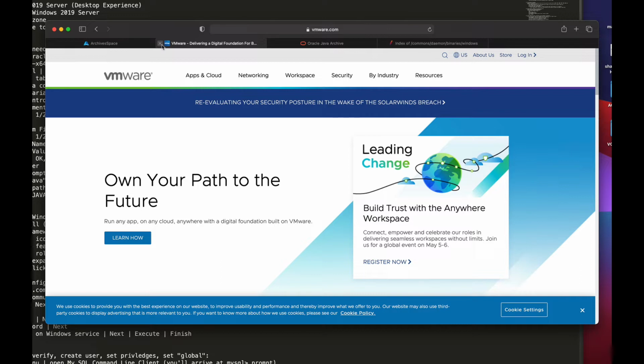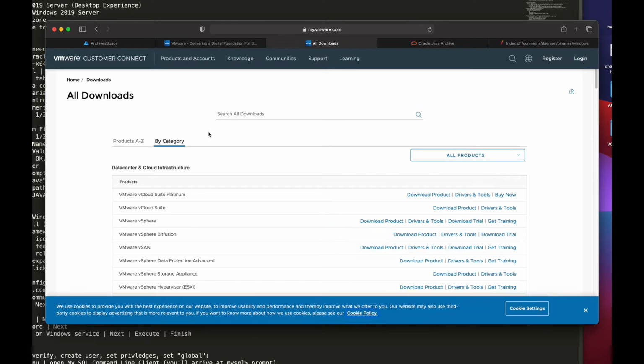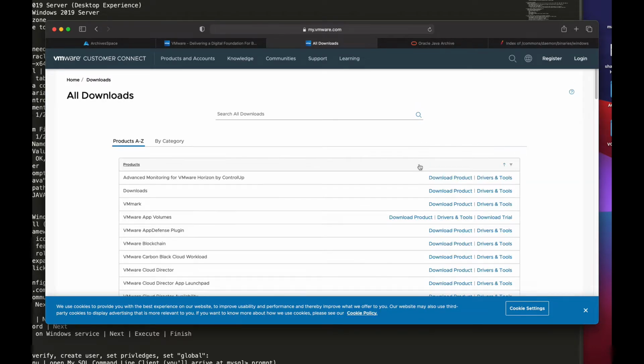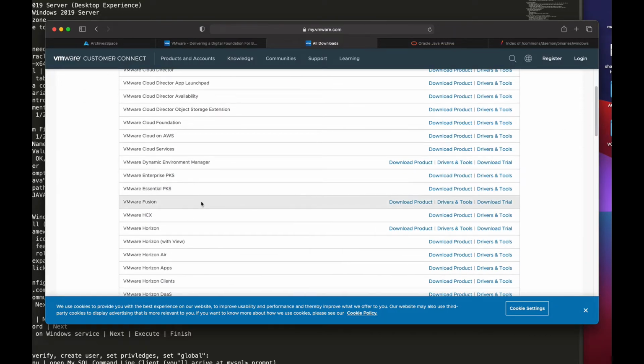But you can build it on that type of platform. It works just great. That's a fabulous platform. So if you're interested in using VMware to build your test box and you need a copy of Fusion, you just go to VMware.com, go to Resources, and then we can go to Product Downloads. I'll go to Products A through Z, and then I can scroll down, and at the beginning here I'll find VMware Fusion. This one is for Mac, and you can see you can download this.